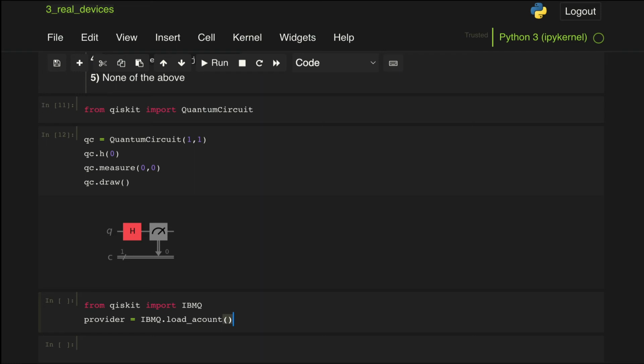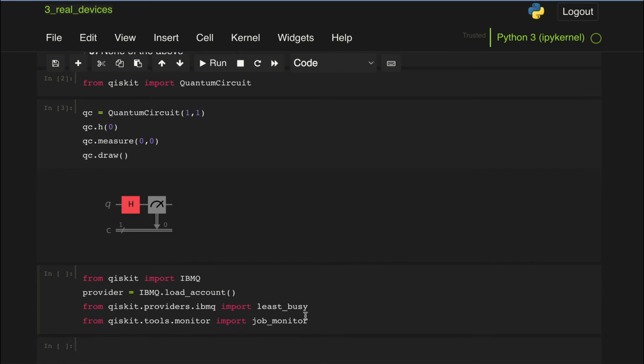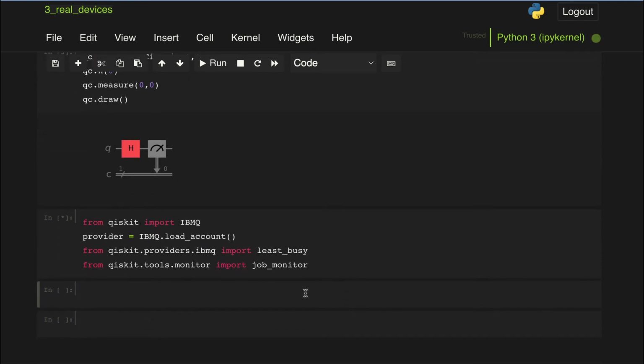Then let's also do from Qiskit providers IBMQ import least_busy, like we did in the previous video. And let's also do from Qiskit tools monitor import job_monitor, which is just for me to see how the job we're executing on real hardware is doing.